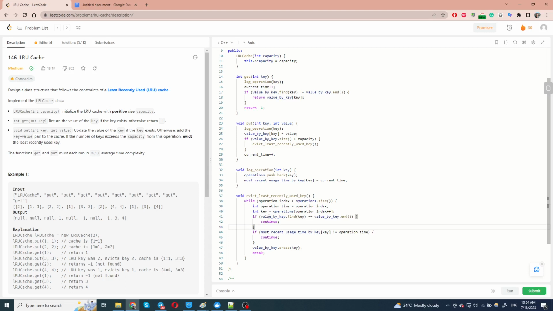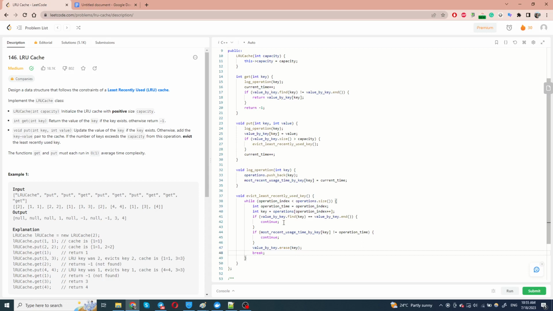First of all, if this key is no longer in our value by key map, then naturally we cannot remove it and we need to continue our iteration. Then we check if this operation is not the most recent operation performed on this key, then once again we need to continue. Otherwise, we have found our key, we will remove it from the value by key map and we will break from our iteration.